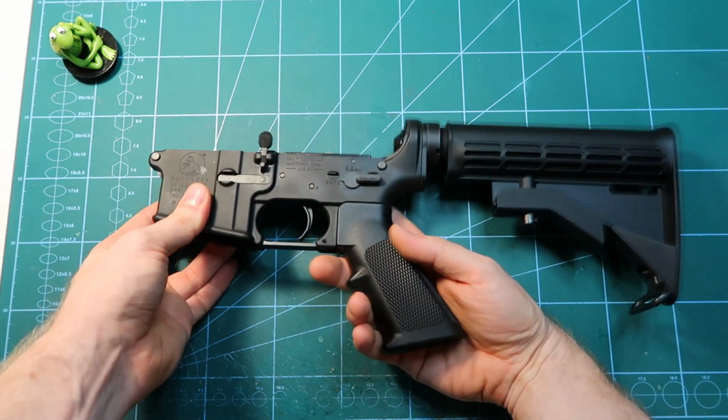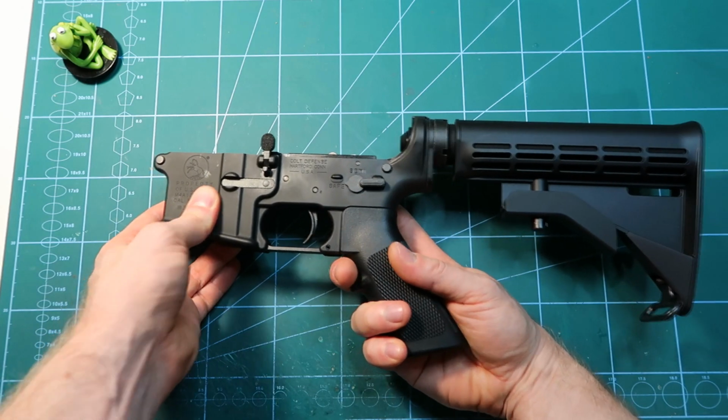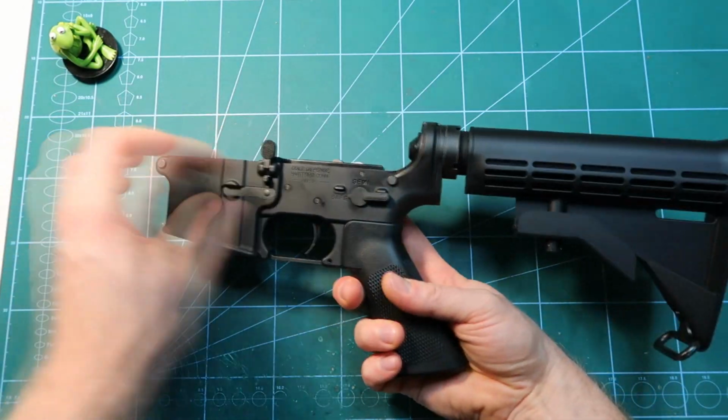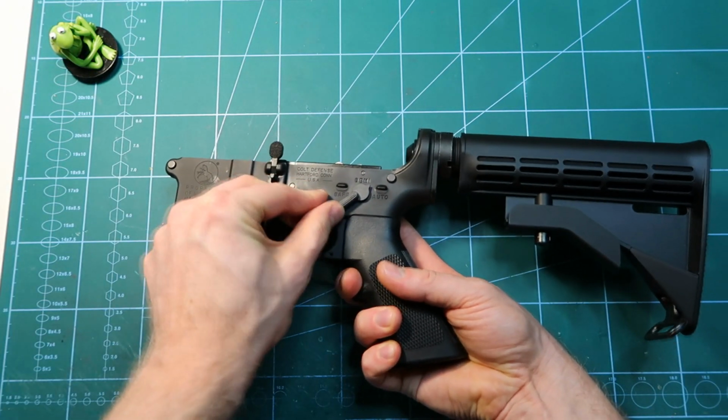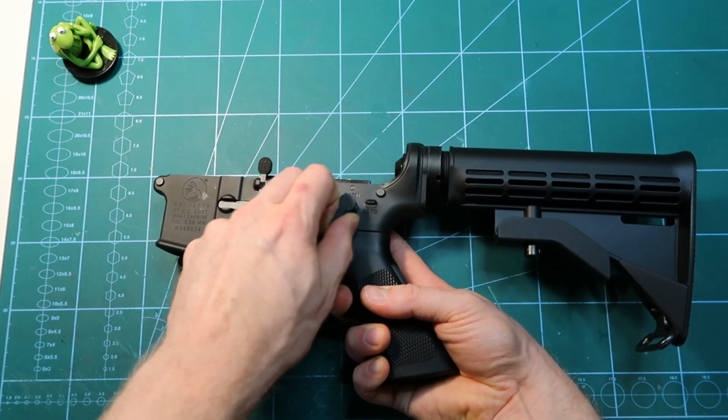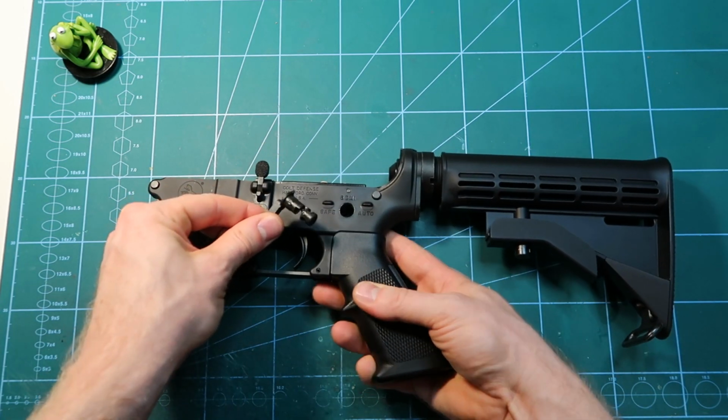So the first step will be the removal of the fire selector. I just need to push it from the bottom here. I push it with my finger and I rotate it, and it will start to come out, and I keep rotating it while pushing, and I'm able to remove it completely.